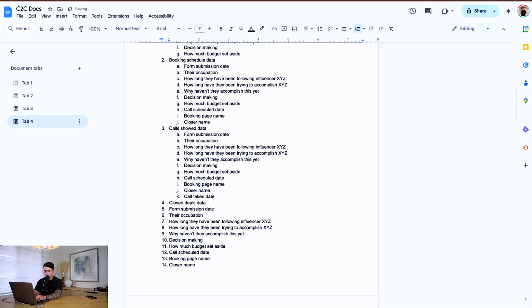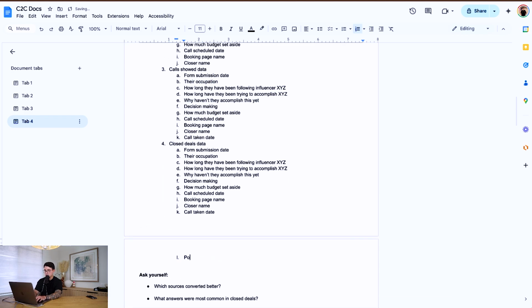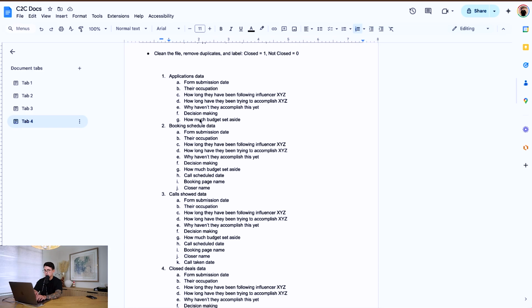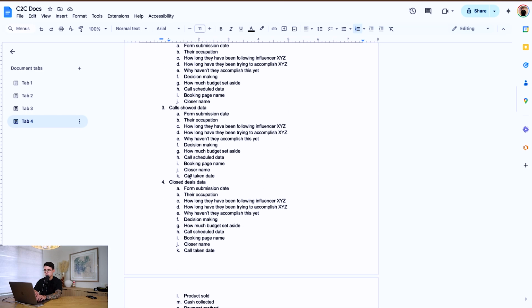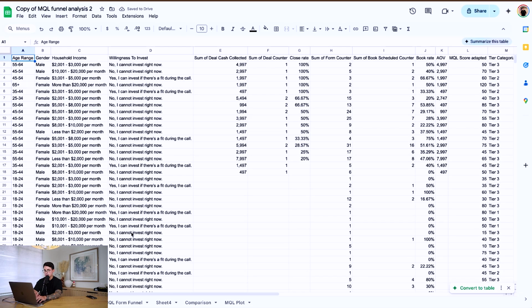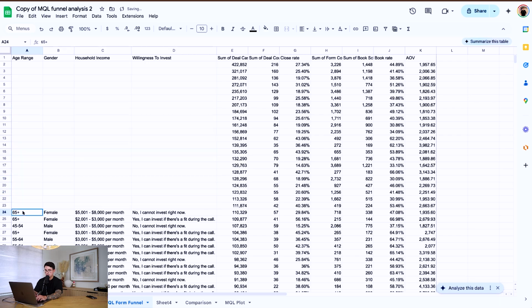Then when we got the closed deal, guess what? We have all this information plus the product sold, the total cash collected, and let's say the payment method, just as an example. So what that does is it would allow us, whenever we receive the application, given we're forwarding all this information, to find the MQL information here, right? So you can see that in this example here, we have all this information, and I'm just going to get rid of some of this stuff here.